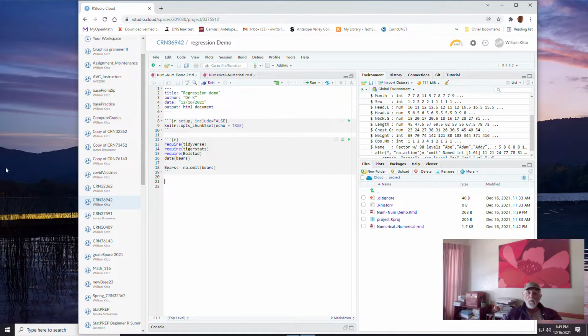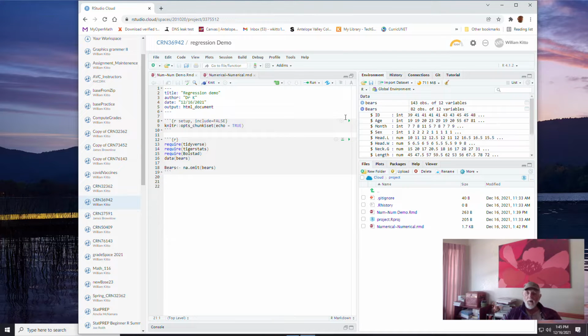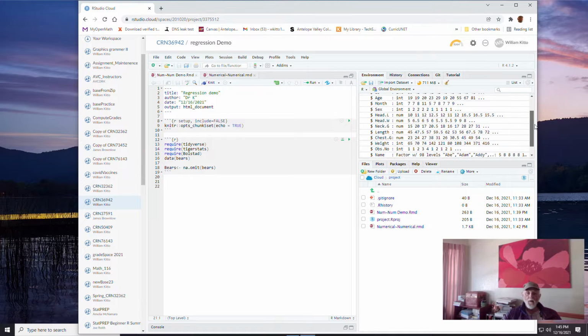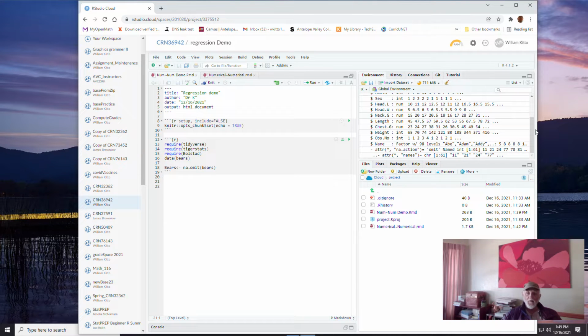So looking over here, I've got bears right there, and I want to go ahead and demonstrate trying to make a model that's going to explain, let's say, the weight of a bear by how long it is.